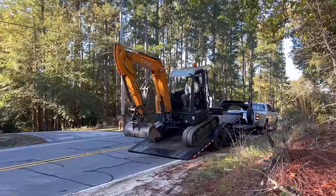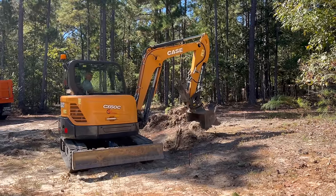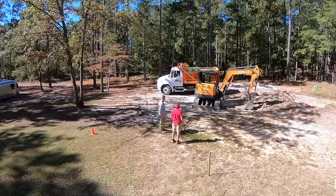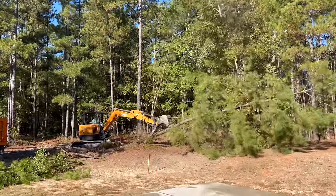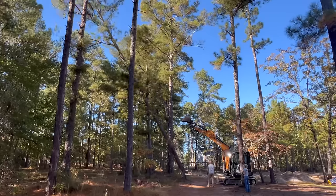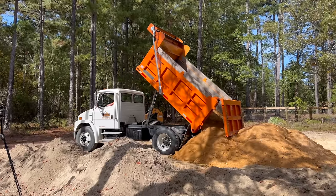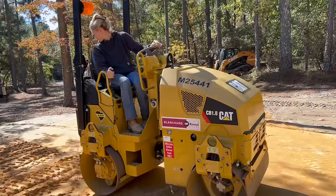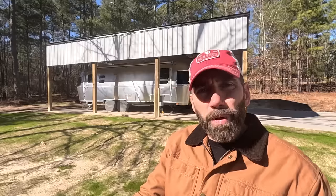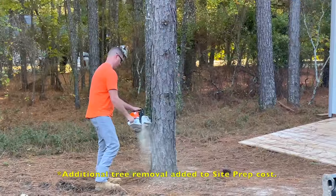The first step for the build was to get the site prep completed. We hired Southern Ridge Excavation, a local company, and they did a fantastic job. The property isn't the flattest — it's got a slope and is pretty heavily wooded. We had to have several trees removed, the area leveled to the proper grade, and for the back driveway, a tree removed over there as well. In total, we had several trees cleared, the ground leveled, several loads of clay sand brought in, leveled to grade, and compacted. All of that work took about three days at a total cost of $5,805 — a little more than our anticipated $4,000 to $5,000 range. We had a few additional trees removed at $350–$375 per tree.